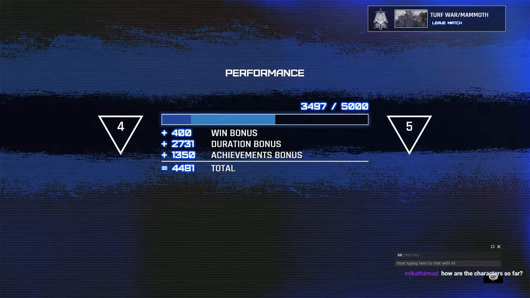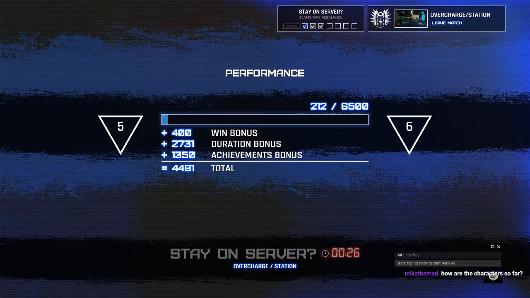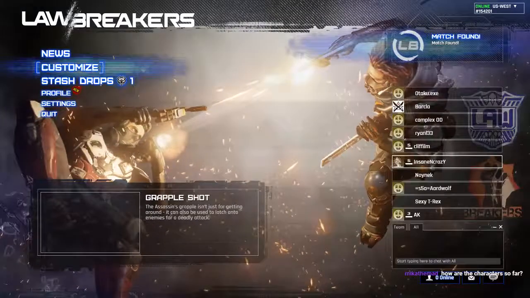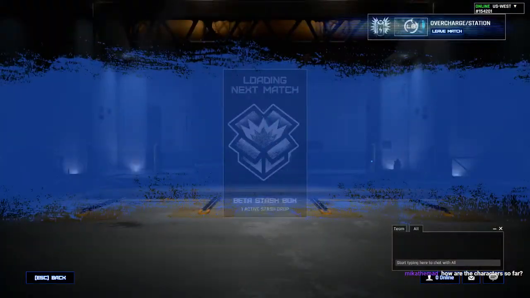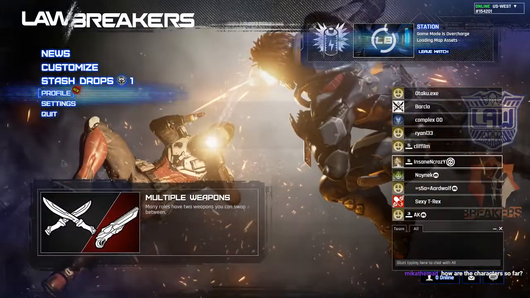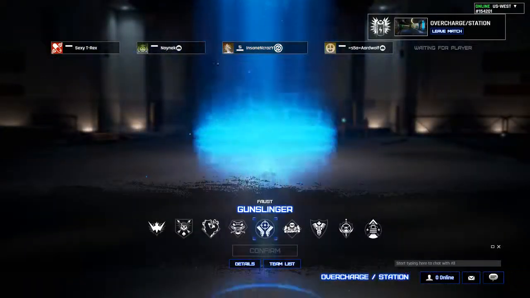So next level is going to be Turf War. Just stay. Let's see if it won't let me open up a stash while we're in a queue. This game I will use another character.